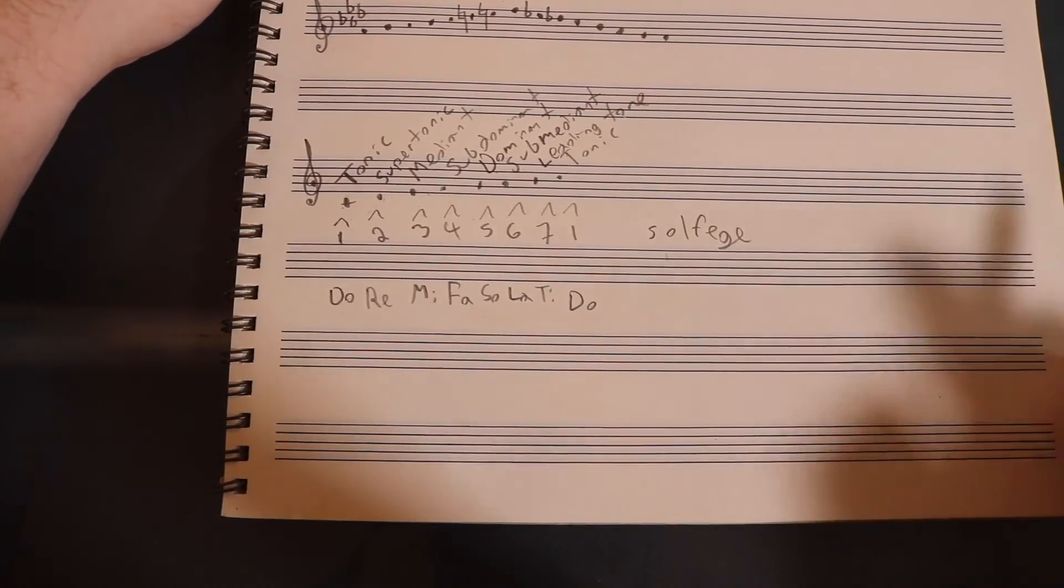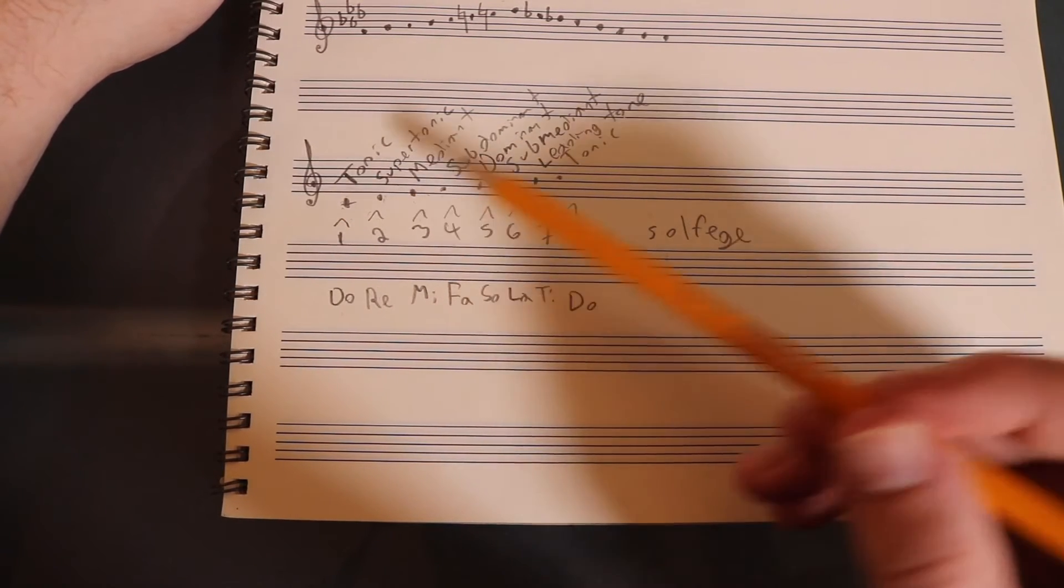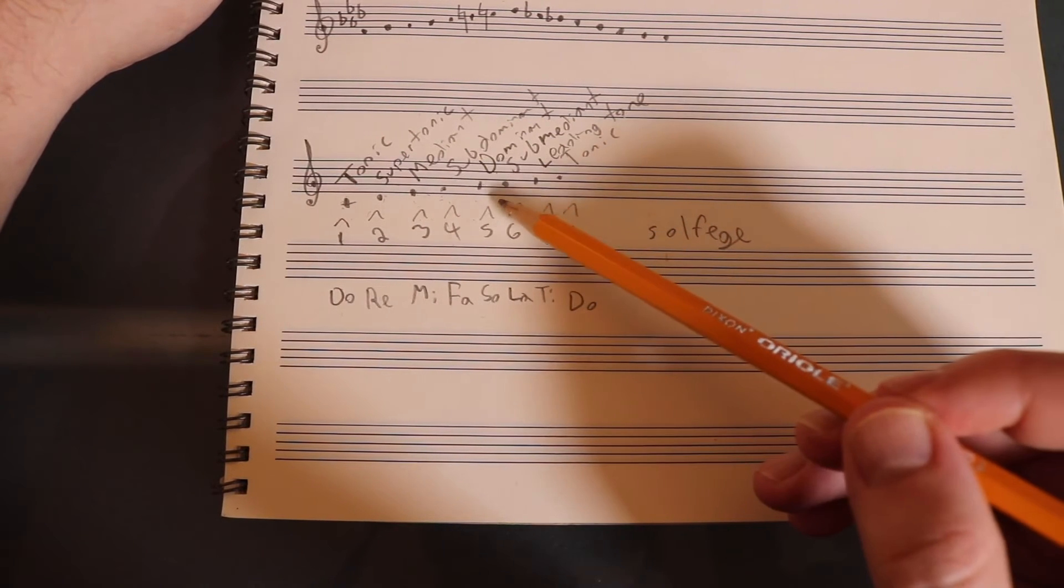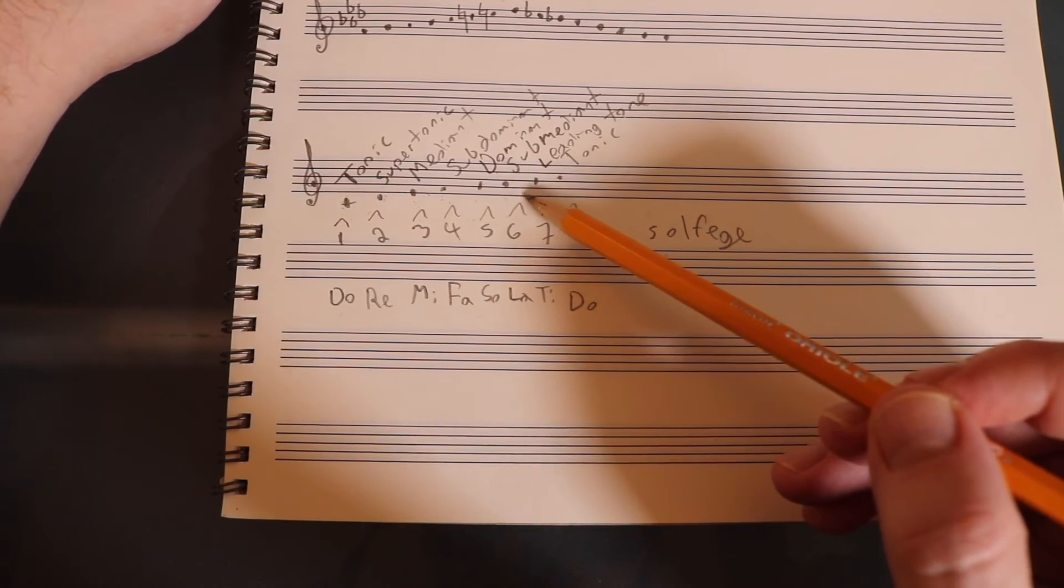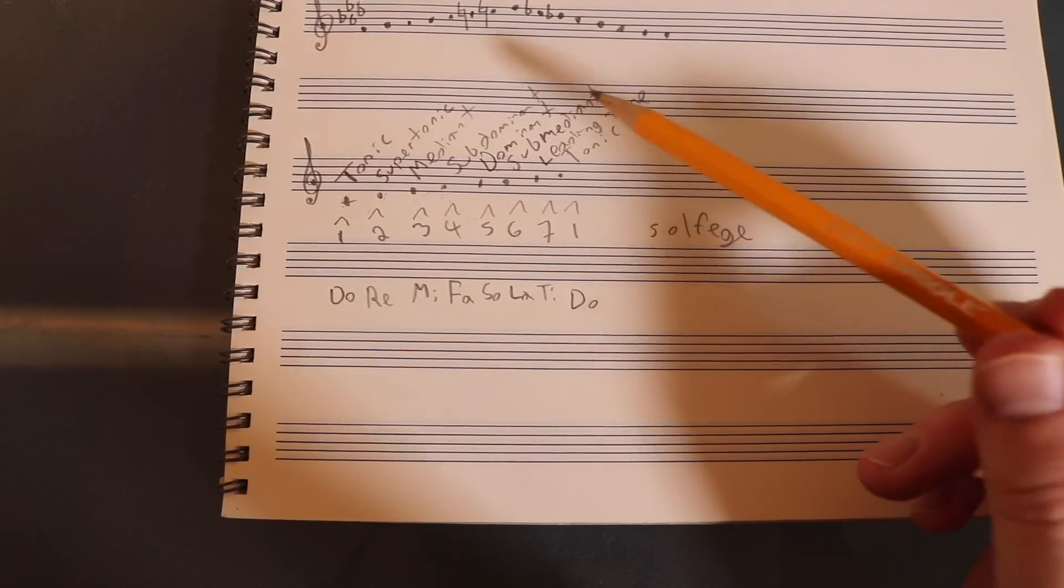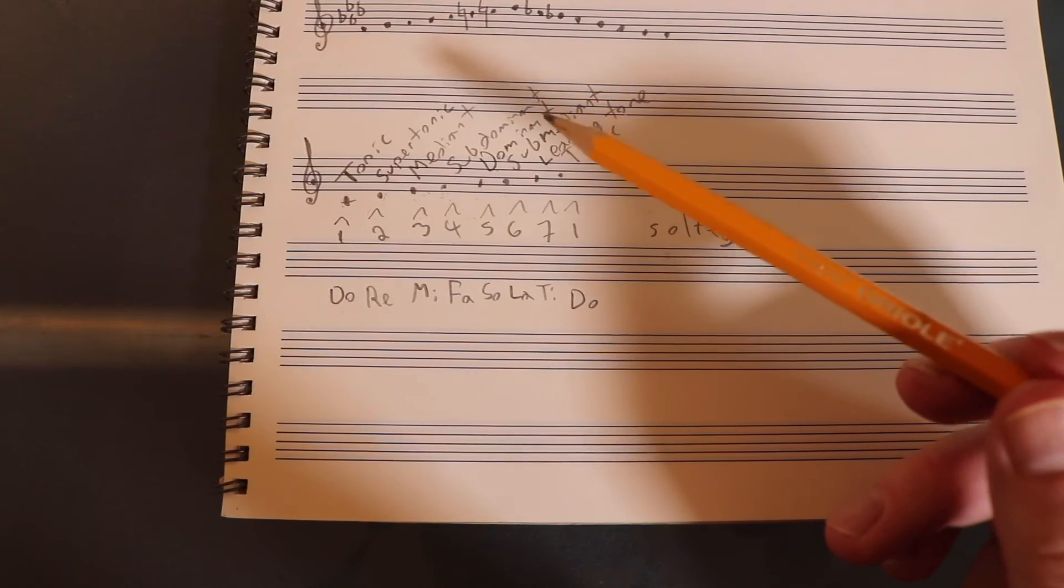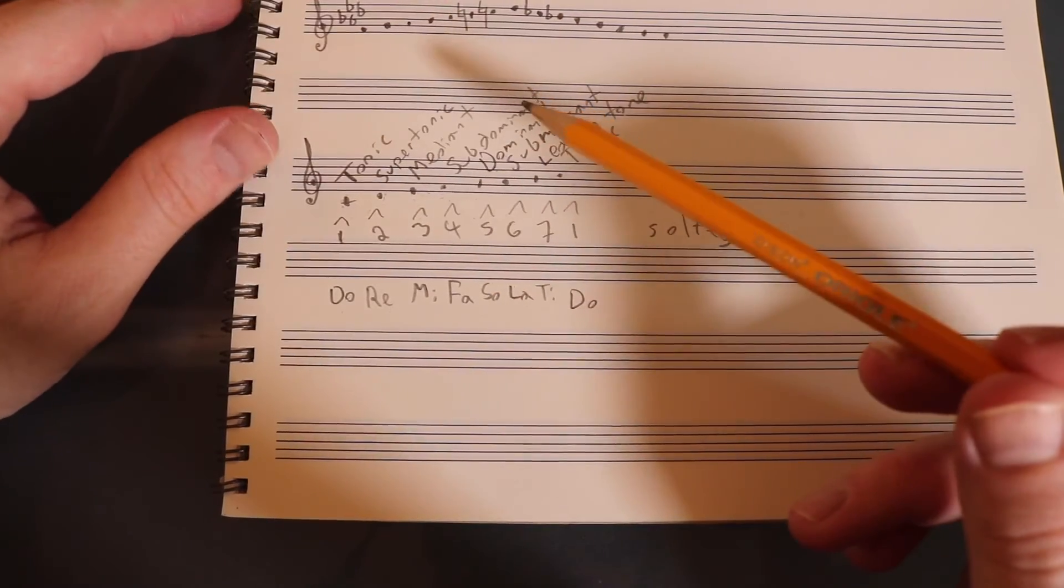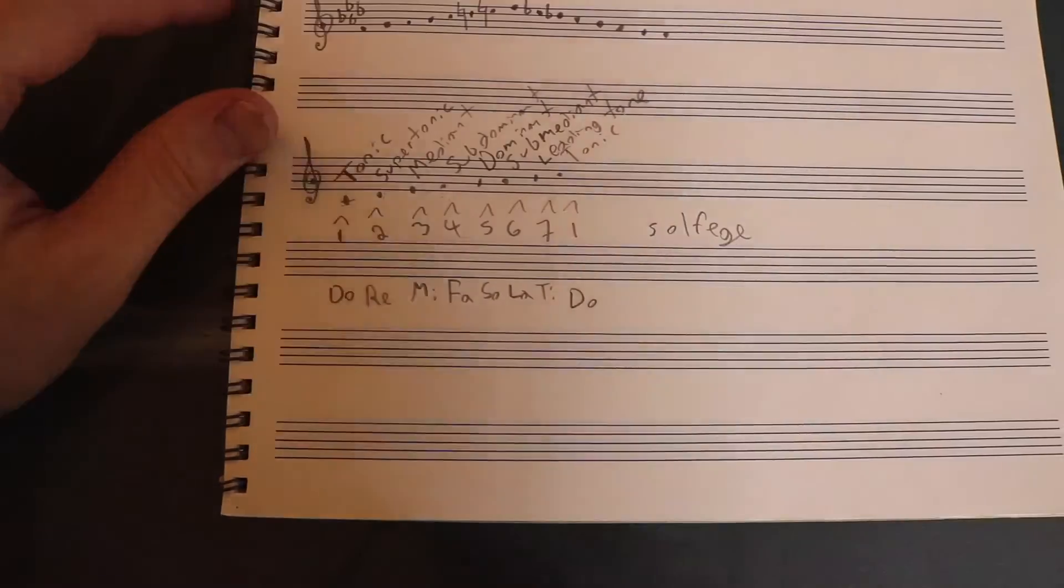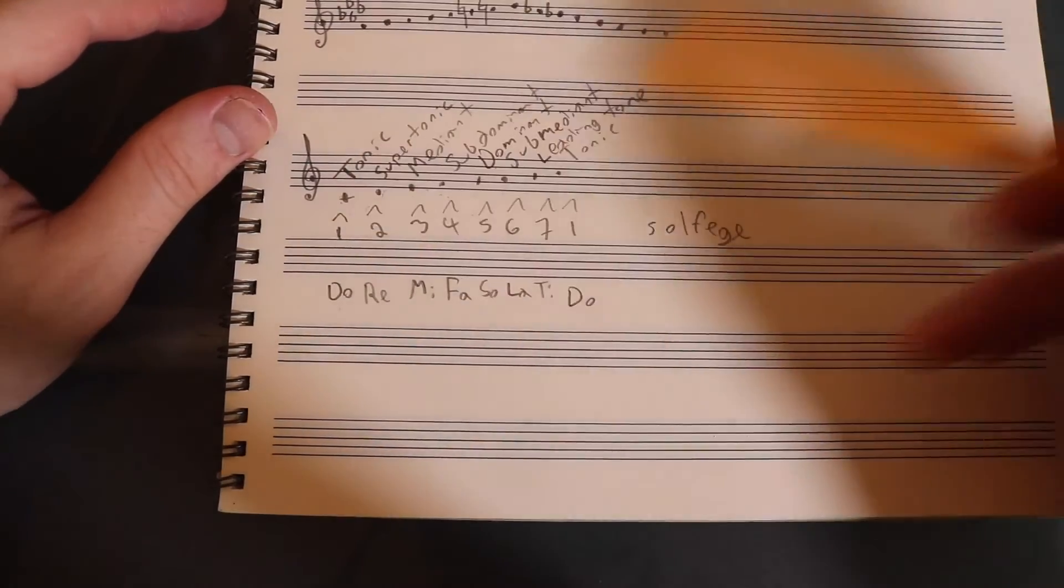So especially because my handwriting isn't so great, let me read these all again. We have tonic, supertonic, mediant, subdominant rather, dominant, here's our submediant the sixth scale degree, leading tone and tonic. Now you should memorize all of these, but I will give you a heads up that we're going to use these words a lot. So you'll start to just kind of take it in as the language of music. Everything we do in music theory at this point is cumulative, meaning whatever we talk about, we don't drop it and then move on to the next thing. We will use this in our language when we talk about scale degrees going forward. So it's something you'll hear a lot.